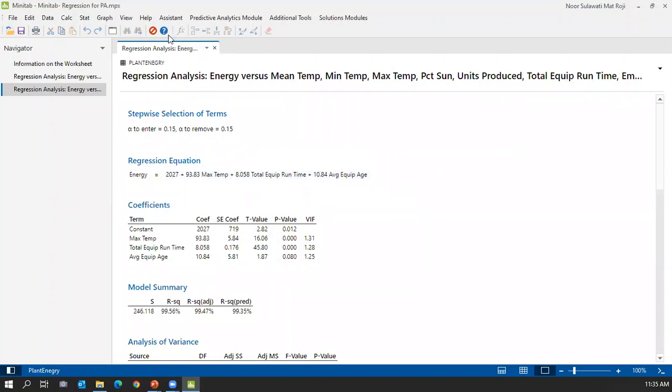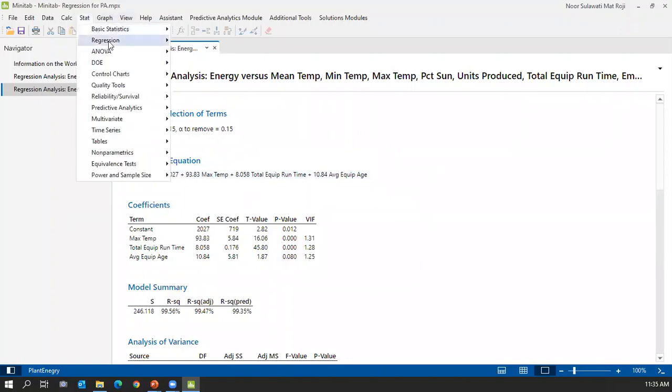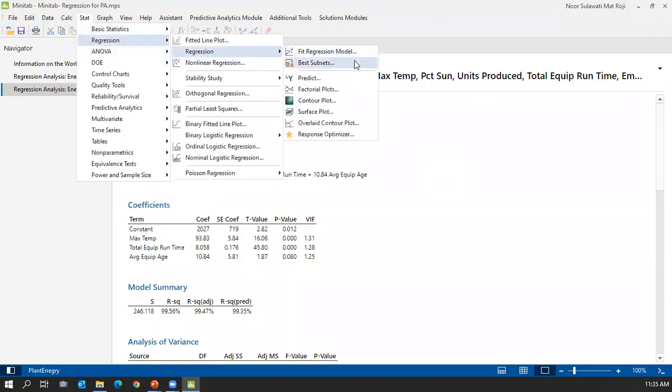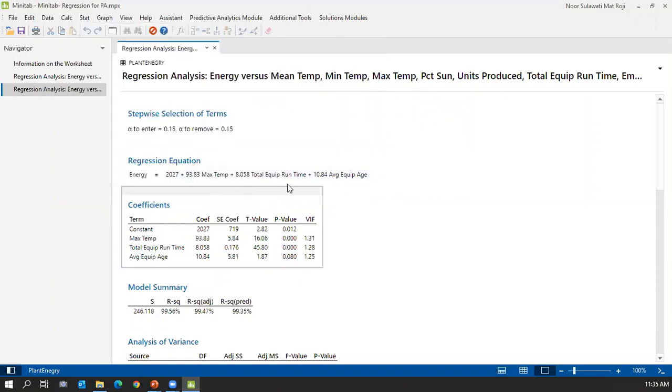So how to get the prediction? You go to Stat, Regression, and choose Predict. This option is not grayed out when you have a fitted model, meaning you have already run the regression.